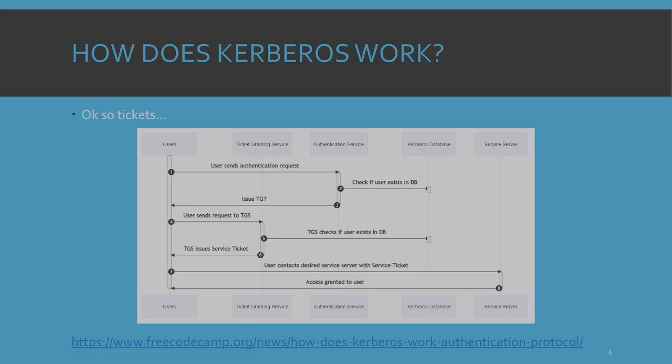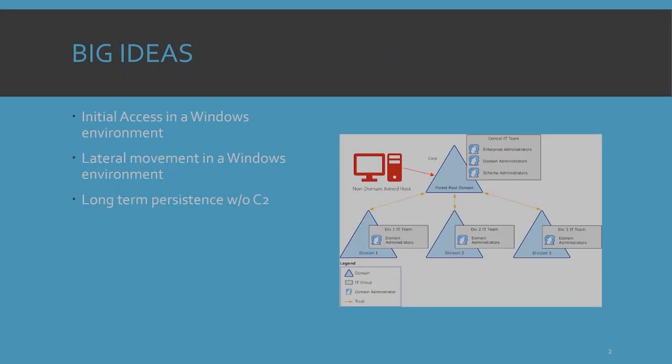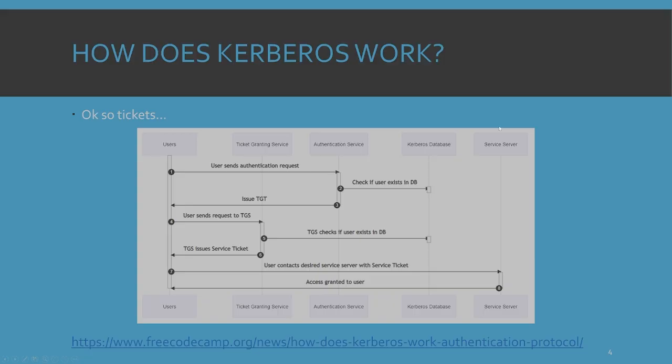So we start with the user who wants to gain access to a network service. What they will do first is send an authentication request across to the authentication service. The authentication service lives on your domain controller in the forest, which, going back here, it doesn't really show it, but at the forest root domain you have a domain controller, which is your core server for everything Windows Active Directory. Noted, this is a Windows implementation of Kerberos. You can do a Kerberos authentication server on Nix. We're not touching that. That's a nightmare.